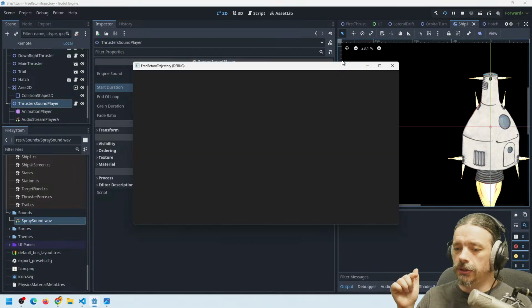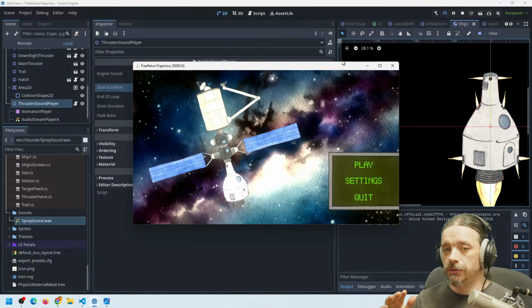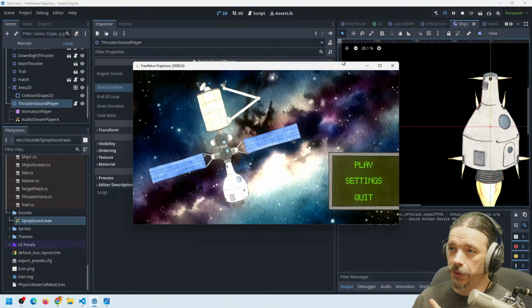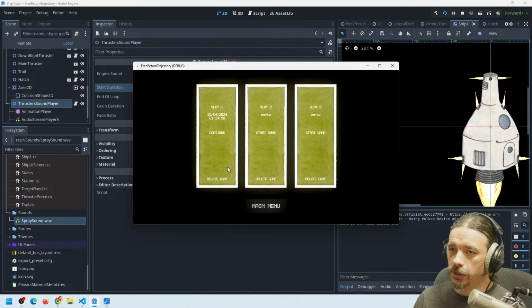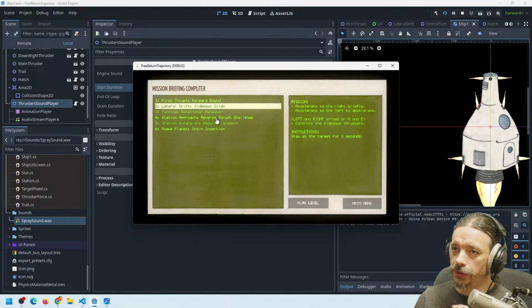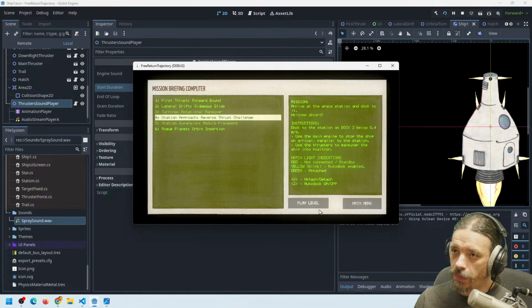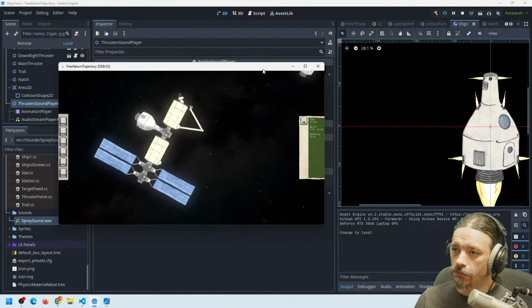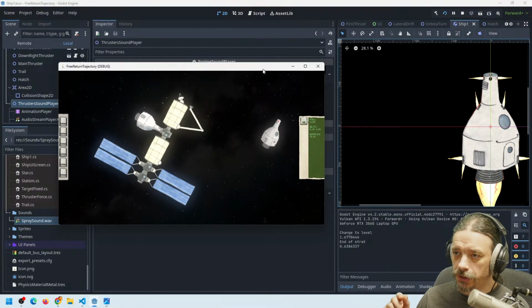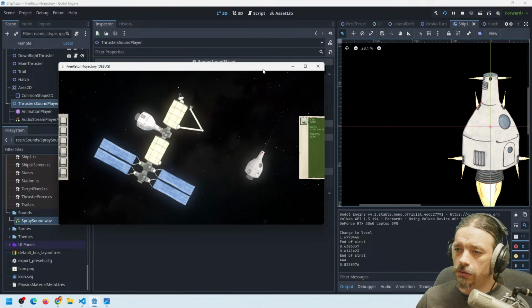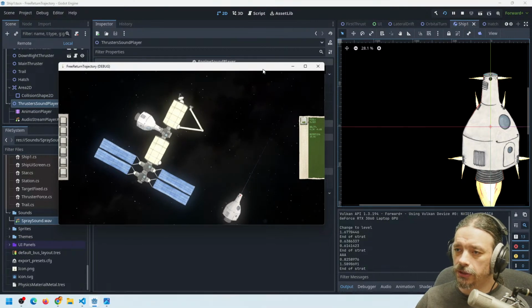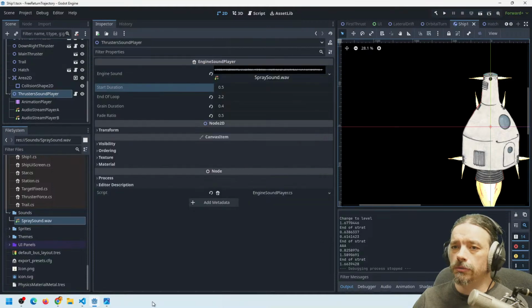Every time I release the key, the sound stops. So when I press the key again, it starts from the beginning. So yes, it should happen again, but only when I release the key and press again. Let's see. Now it was immediate. It doesn't happen anymore. Let's release. Let's play again. Yes, it happened once only. It's not looping, but only happens after I restart. Okay. So that's good.